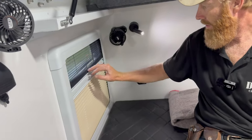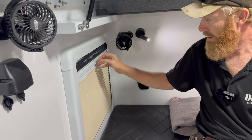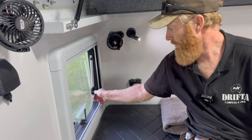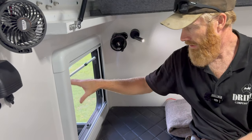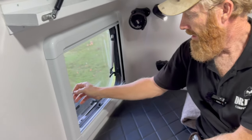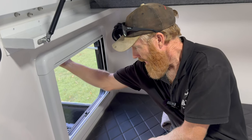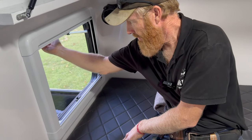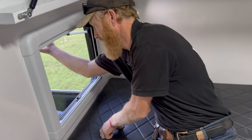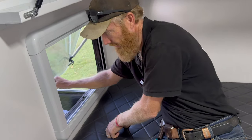All right, you've got to be a little bit careful with this mesh, you can see that, but there it's a magnet. So you've got block out, you've got the opening. Make sure when you're traveling that you do close all your windows properly. You've got a few settings there, just push it up, come down slowly, all right? It'll click in, and just come down slowly like that.